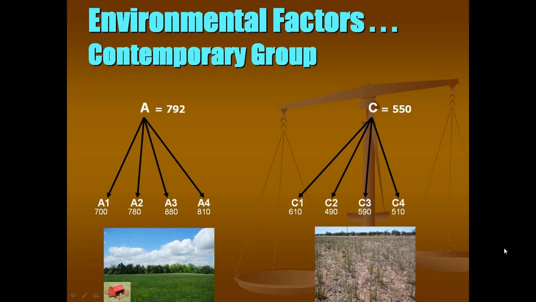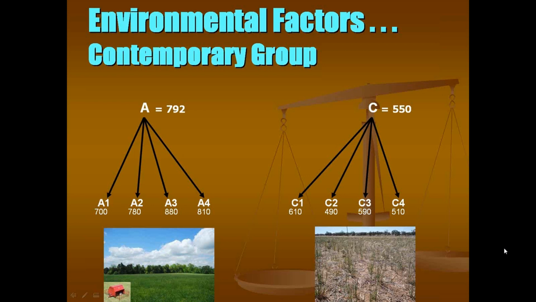Well, in the past what we did was we ratioed these groups. The thinking was, well, we'll ratio these groups and then we can compare them, because sire A's calves will average 100, and the heavier calves will be above 100, the lighter calves will be below 100, and the same with sire C, and then we can compare them. Well, there's a big problem with that. There's a monumental problem with that.